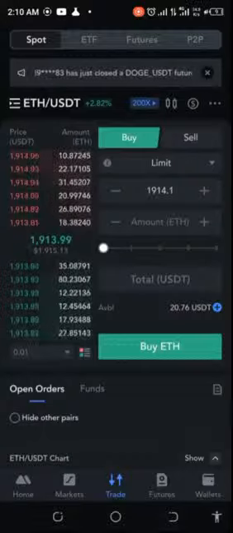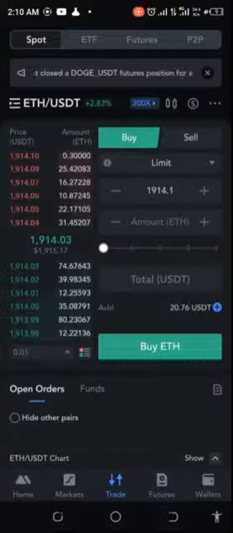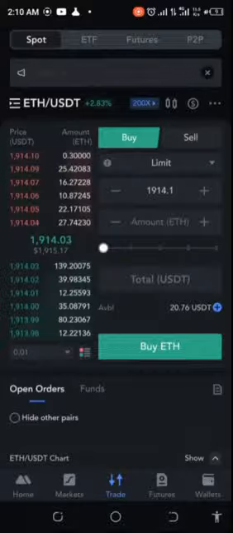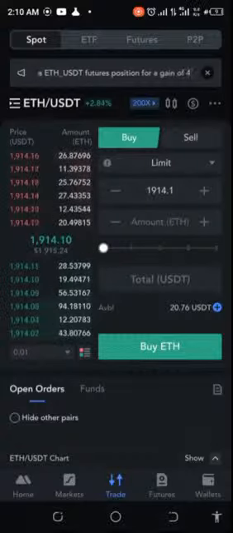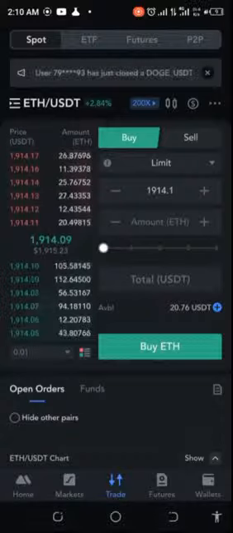Of course, not every trade will be the same, and you need to remember that. Some trades will be fast and some will be waiting for you to get it done, and you just have to be patient. That's just number one explanation here. You just have to be patient.